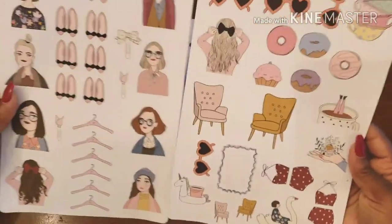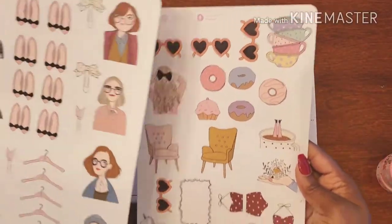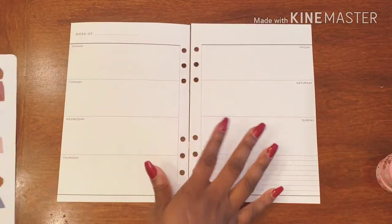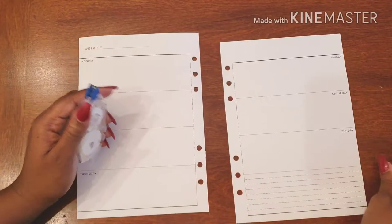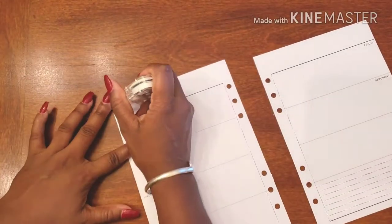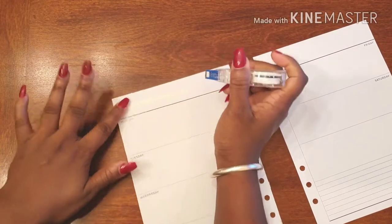Granted, we're not using all of them, but here's a little preview, and we're going to get some of them on and popping because this is way too much to put into one week. So let's get started. Just move that over. Got my whiteout out. I'm just going to get rid of this week of.